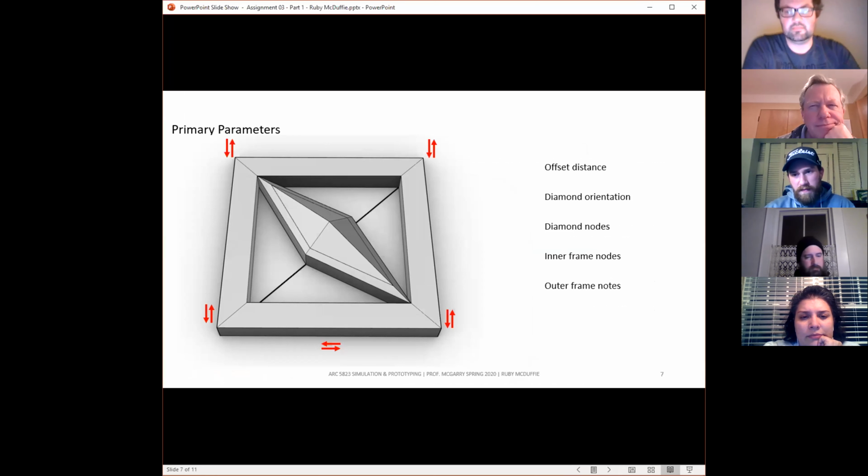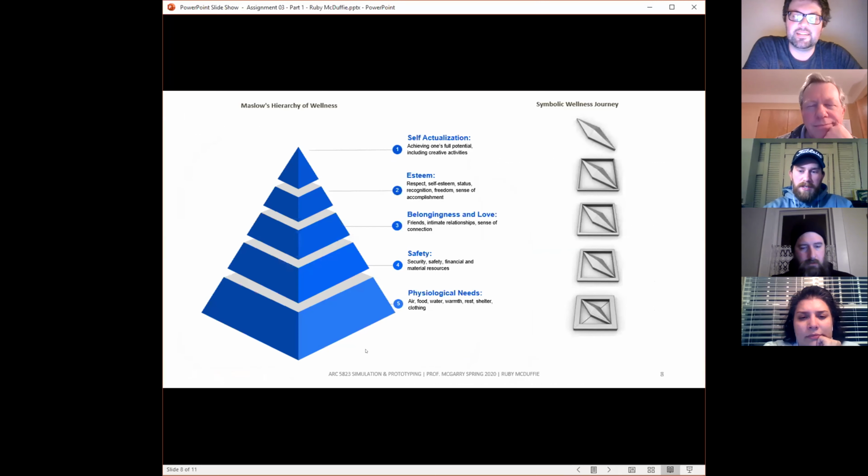The diamond is the frame, and then instead of just the frame changing as you move up, the actual diamond is being formed. So at the bottom you have a square, and then each step up, maybe the sides taper down a little bit to have the diamond form, and then you're almost chiseling away at the form as you move up your building and up the pyramid to self-actualization.